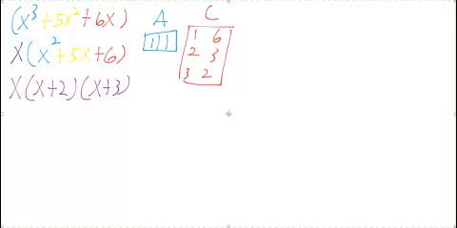Now, like I said, if you need help with factoring, go back and look at one of the previous videos where I talked about factoring. Now, in this case, we can factor it, we'll get it worked out. We can also take the quadratic formula, and I will write it in the top right corner. It is negative b plus or minus the square root of b squared minus 4ac all over 2a.